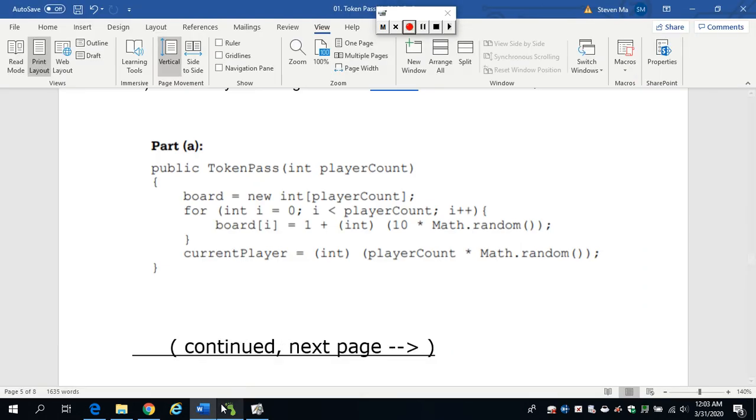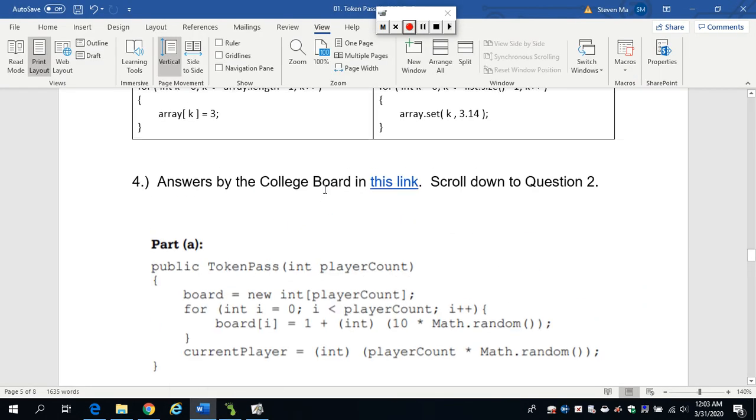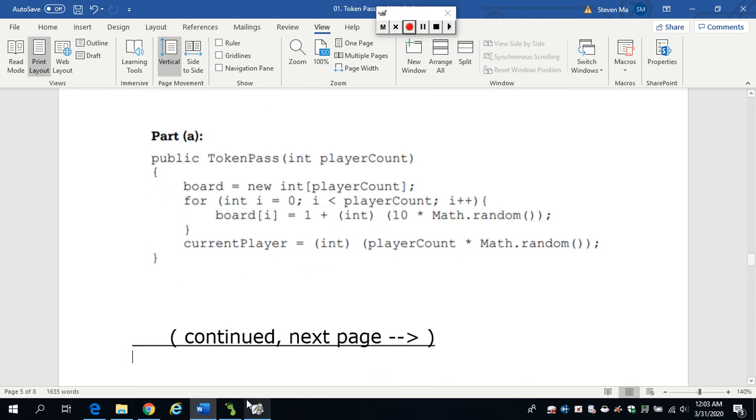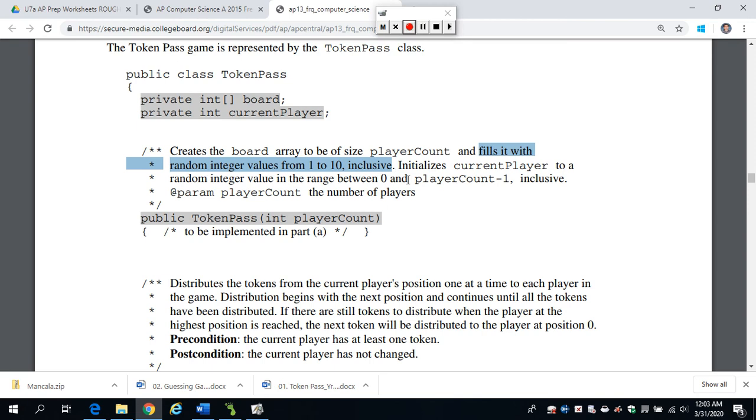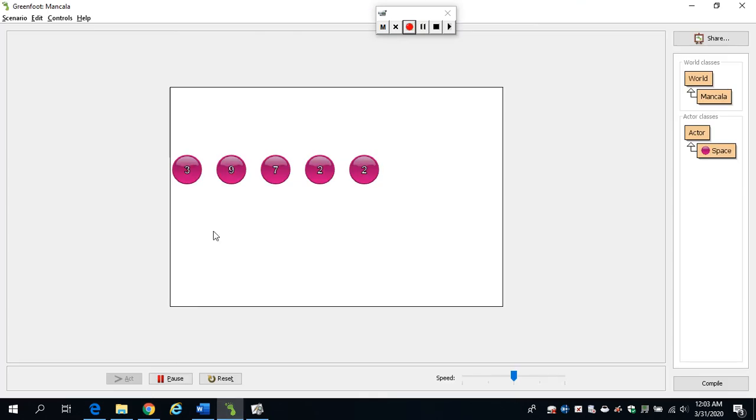Finally, the last part we need to do is, okay, it says initialize the current player to a random integer value from 0 to playerCount minus 1. In other words, remember how in the problem each player actually represents a spot.